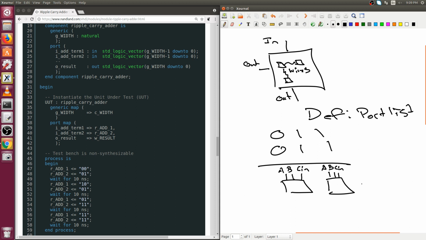If we're going to use this basic design, A, B, carry in, the first one, to calculate the first bit, we'll just go ahead and tie that to 0, right? Because this is our first bit. There's no previous stages, so we know we won't have a carry. And here we'll have our C out, which we will connect to the C in of the next circuit. This will be our sum 1, this will be sum 0, and then we will have a carry out here. So we'll call this carry out 0, carry out 1, A1, B1, Cin1, A0, B0, Cin0. So this is the basic design that we're going for in this circuit.